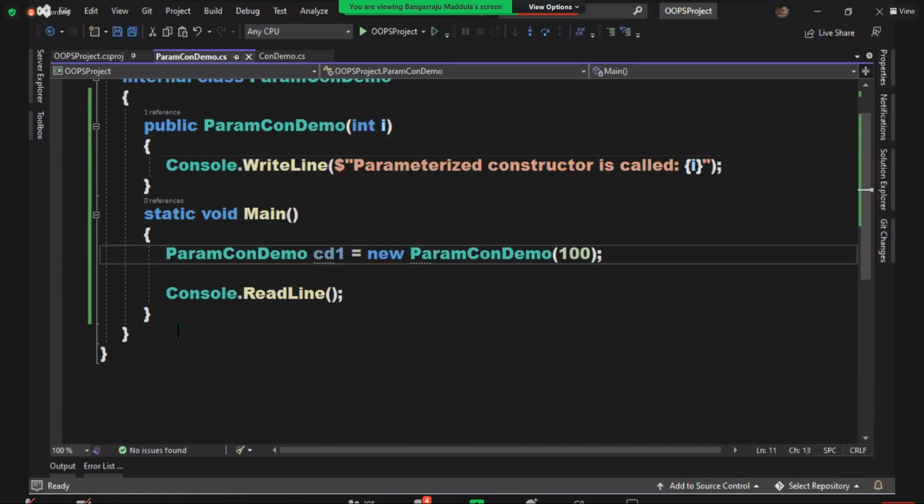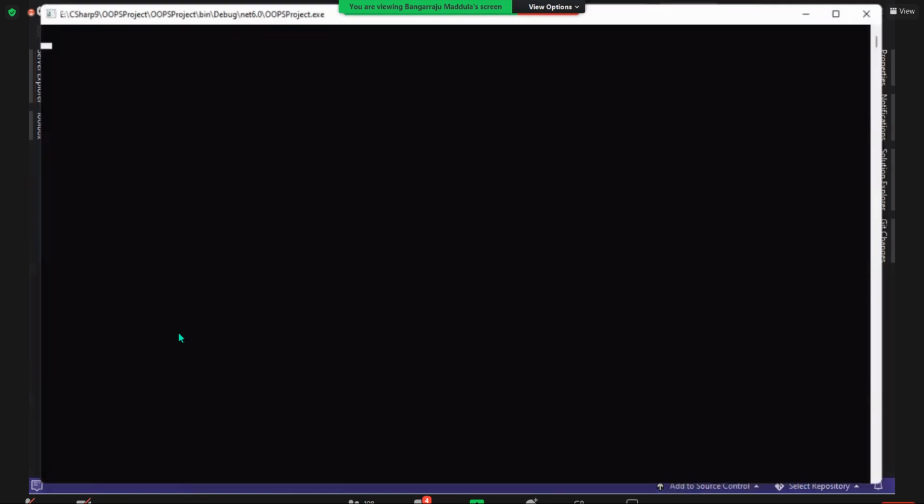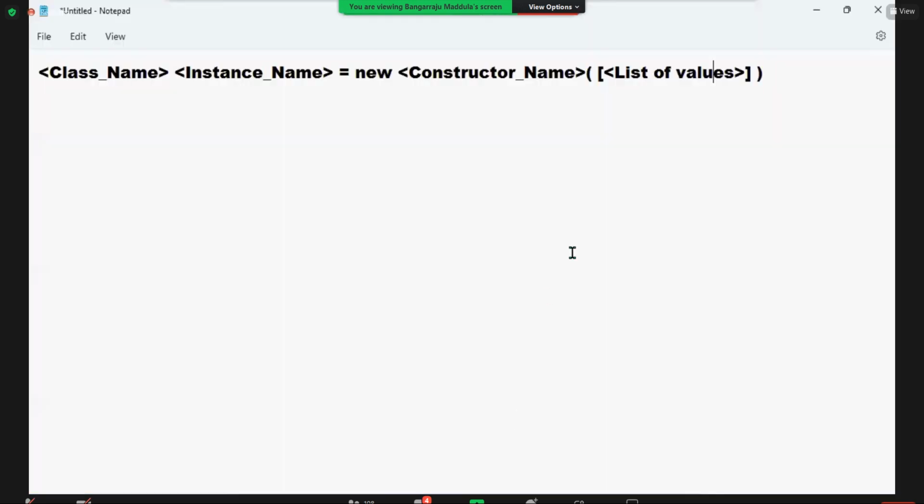And now you see here, I'm creating multiple instances, cd2, cd3, and I'm passing different sets of values. That is only our syntax here, guys. We did not talk about it till now.